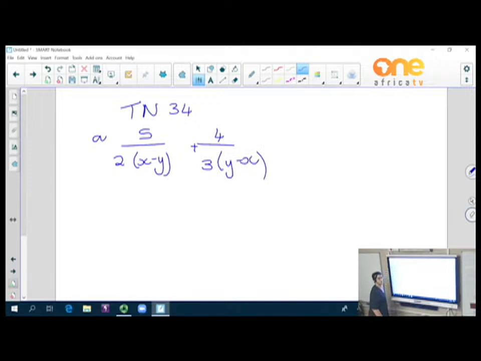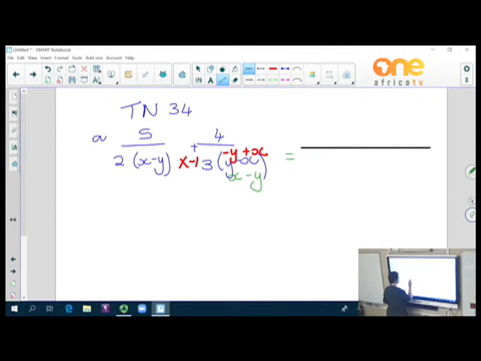Now, what makes this one extra is that we have a sign problem. Can you see here? This is plus x minus y, and this is plus y minus x, so the signs are wrong there. What I can do is, if I multiply here with a negative 1, then I change the signs here as well, but then the value doesn't change. So this is the negative y plus x. Because it is commutative, this is the same as y minus x. So now I can say that this is my LCM.